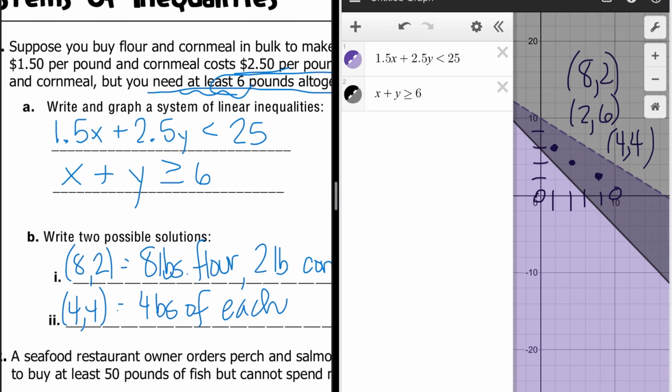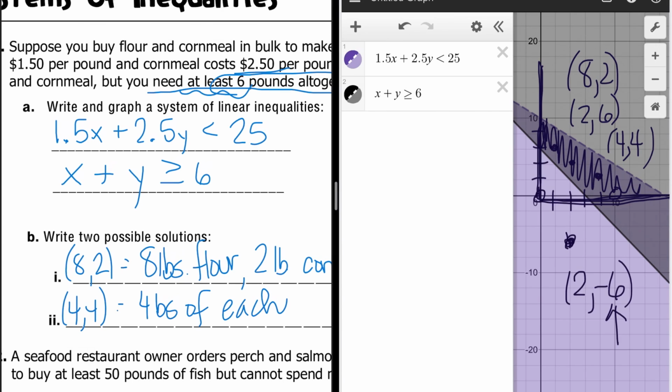Okay, so you don't have to do any math to find this. You just have to graph it and then look in the shaded area. And you have to look in the positive area. Like over here, here's a point. That point would be 2, -6. I can't buy -6 pounds of flour, all right? That's why you want to look in the area that's to the right of the X and Y axes, the part that goes through right here, because you don't want anything to be negative.